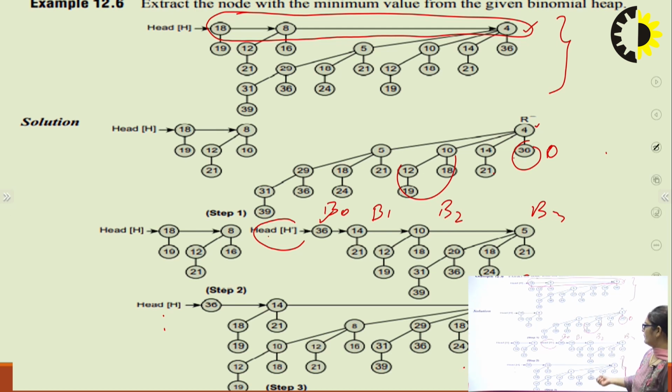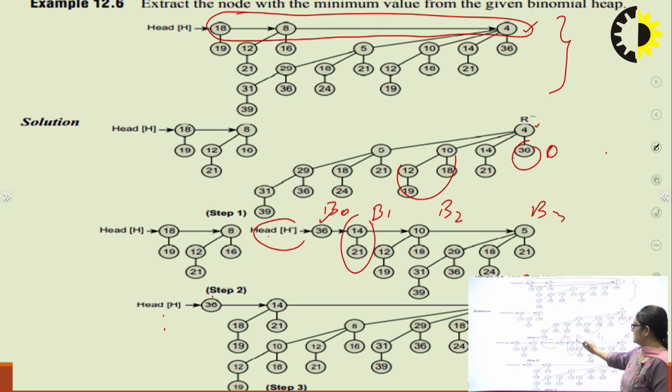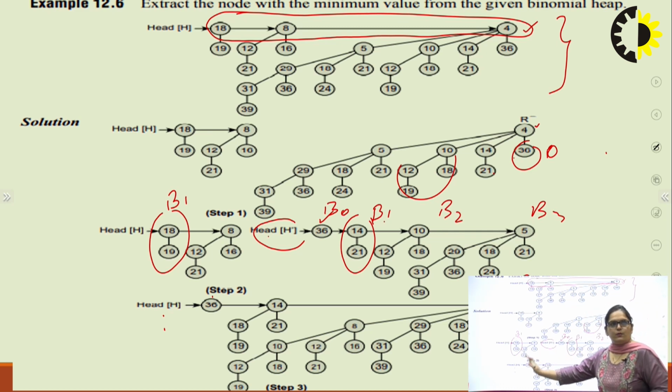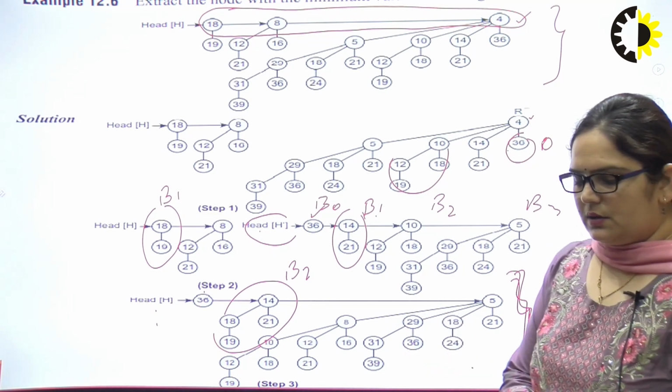And how did we unite them? First, at the leftmost side, we have to write the binomial tree of lower order. In this case, the 36, that is B0, is the lower order tree. It comes to the left, and then 14 and 21, this tree has order 1, and in this heap we also have a binomial tree of order 1. Same order trees are not allowed, so we first have to merge them or unite them to get B2. This is the final binomial heap after merging these two binomial heaps.